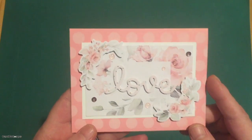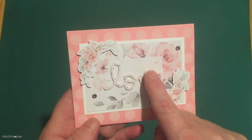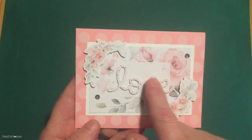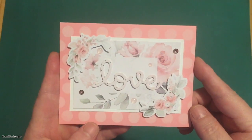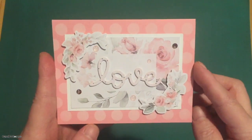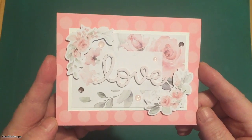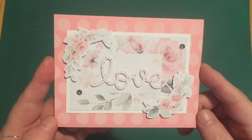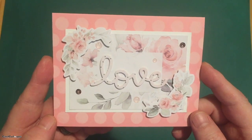I die cut that from 3 pieces of white cardstock and from 1 piece of that light pink polka dot pattern paper, glued those all together, mounted those to the front of the card, added a few of our glitter enamel dots and a couple of pink sequins from our sequin mix. And here we have a great little Valentine card just in time for February 14th. Sending you love. Who doesn't like a little touch of rose on their Valentines?